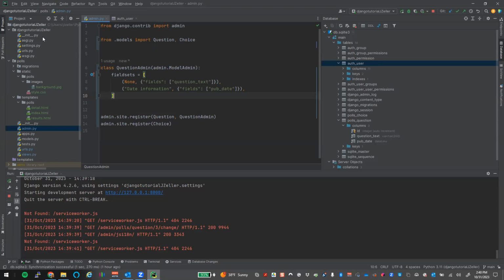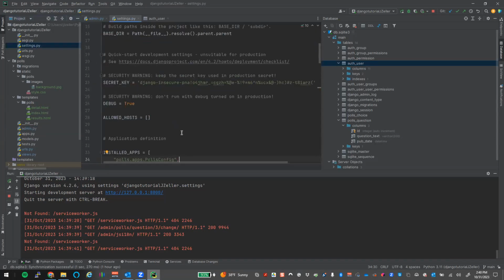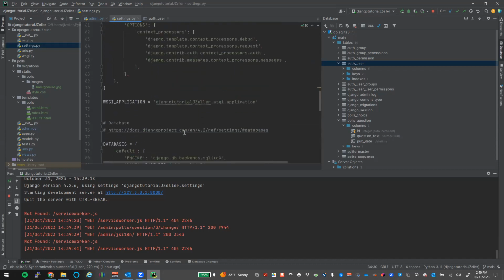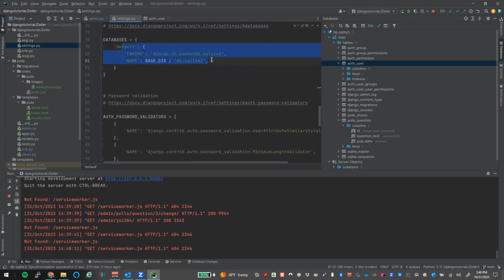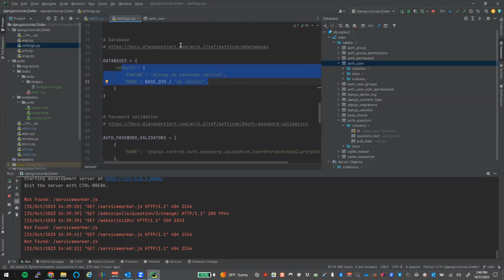I can go in and change my settings file and go down to the database section. And instead of telling it to use this default of SQLite, I can import Postgres and tell it to go out to a Postgres database. Maybe it's one that's hosted on the internet, and it would go ahead and utilize that database. And you can go out here and look at this documentation, and it'll tell you all the databases it supports.